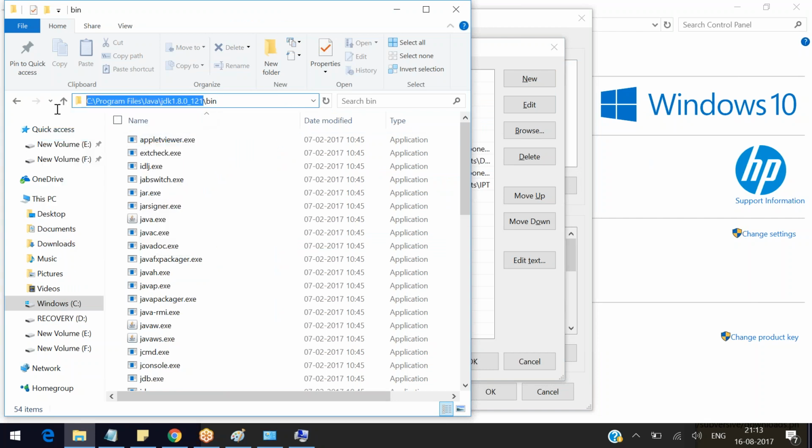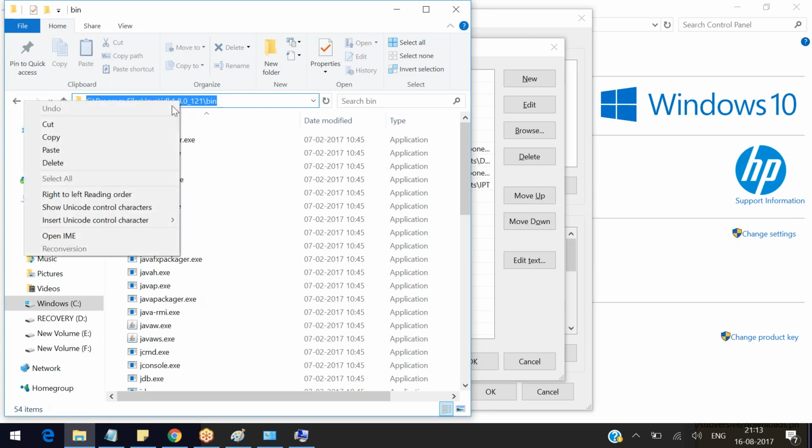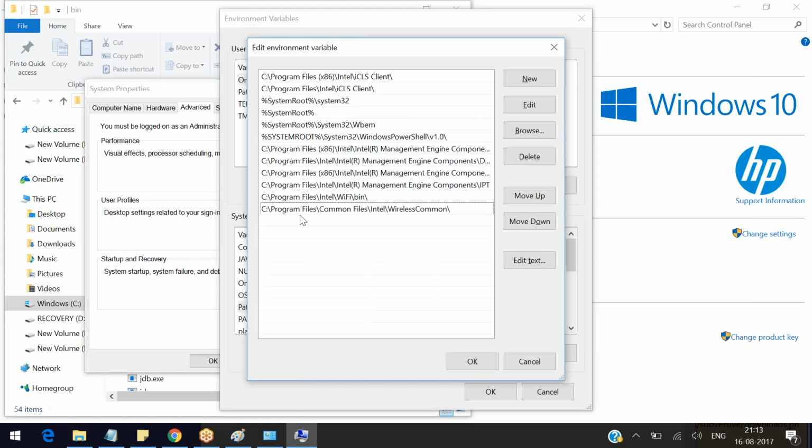Java home is only till the JDK folder, but Path you have to go till bin. Copy, click on new and put it here.